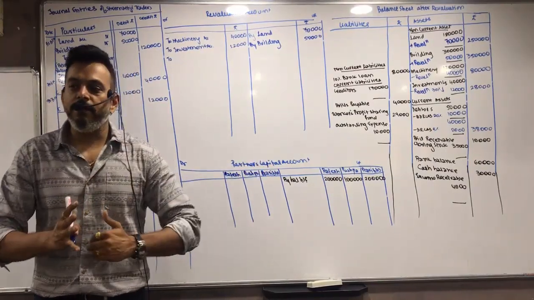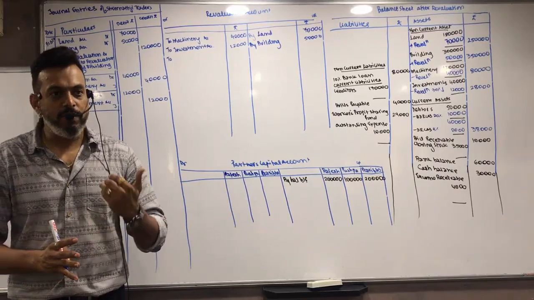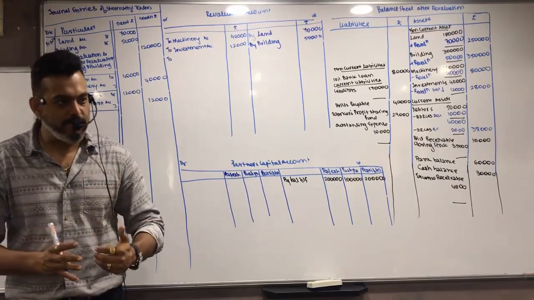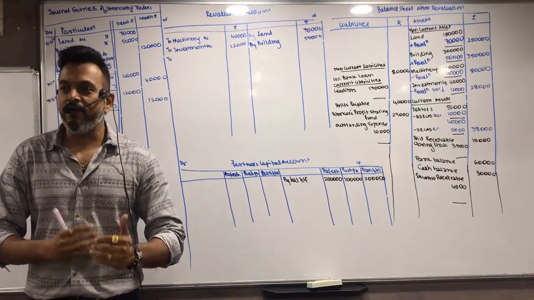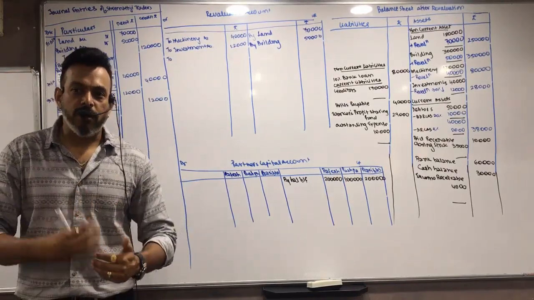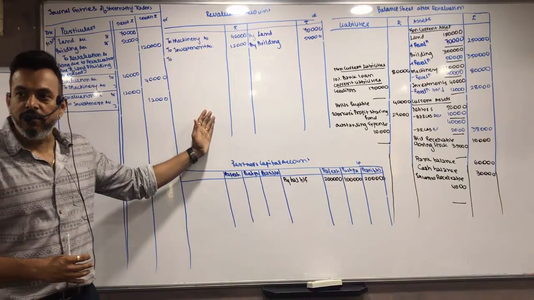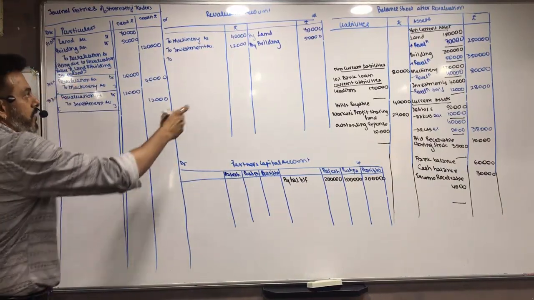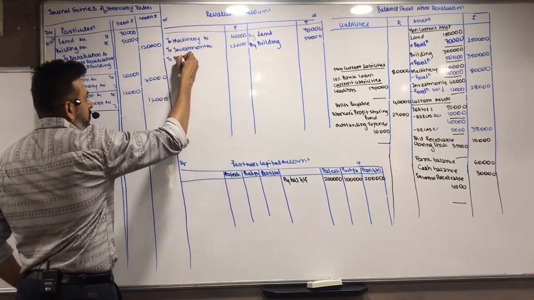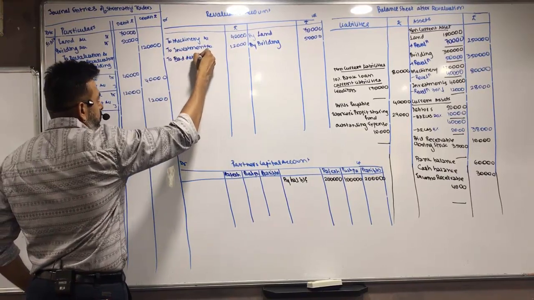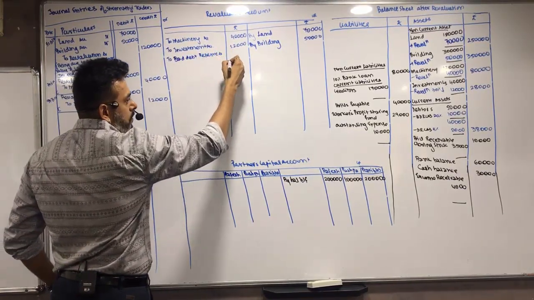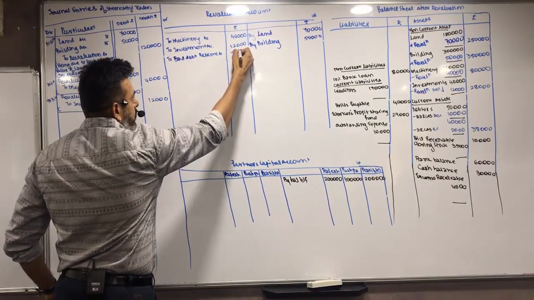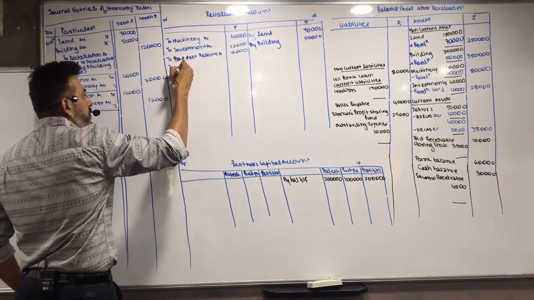That is why when we create a provision or a reserve, we pass the entry P&L to bad debt reserve, P&L to discount reserve. But over here we are not having profit and loss. But what account we are having? Revaluation account. So over here we'll record revaluation to bad debt reserve account, amount is 10,000, and to discount reserve account.